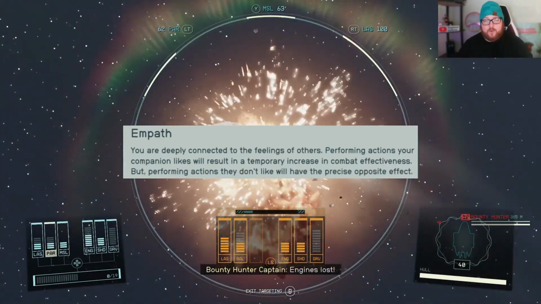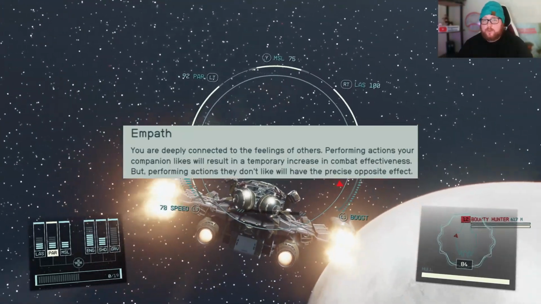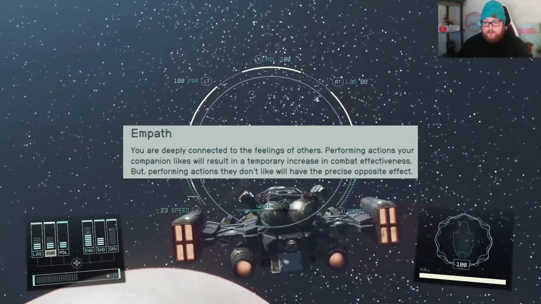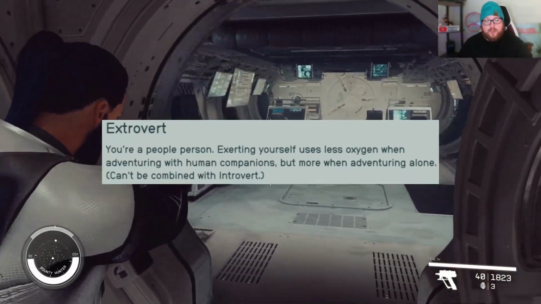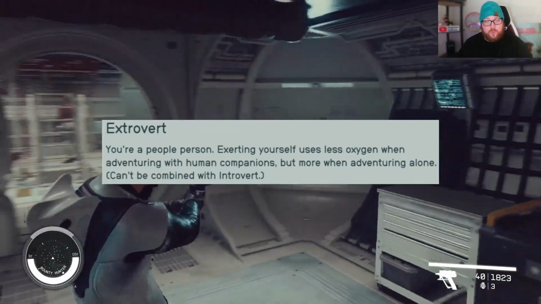Next is the Empath trait, which gives a temporary increase to companion combat effectiveness if you do things they like. If you do things they don't like, they'll actually be worse in combat. After this is the Extrovert trait, which makes you use less oxygen when around human companions, but use more oxygen when alone. This cannot be combined with the Introvert trait.